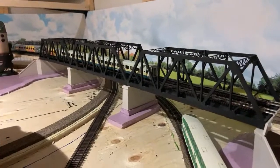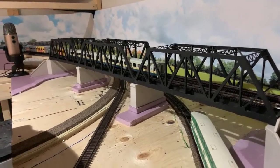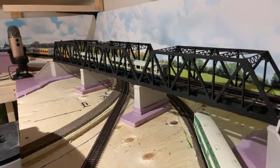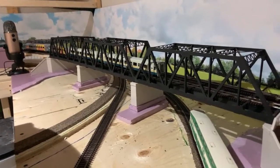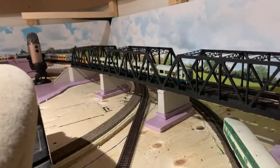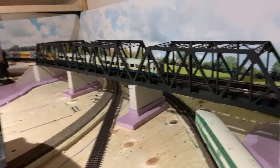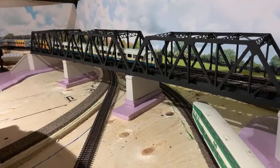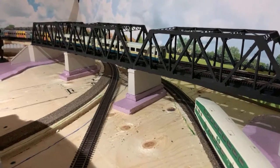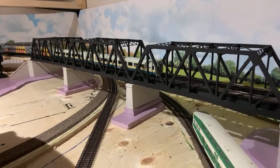And then I just temporarily put my bridge back up just for now. I really like this bridge, the Walthers double track truss bridge. I managed to find it, it was very random. I woke up one day and I was on one of the Facebook groups and somebody was selling 3 of them. So I'm like, yeah, I'll take all 3 of them.